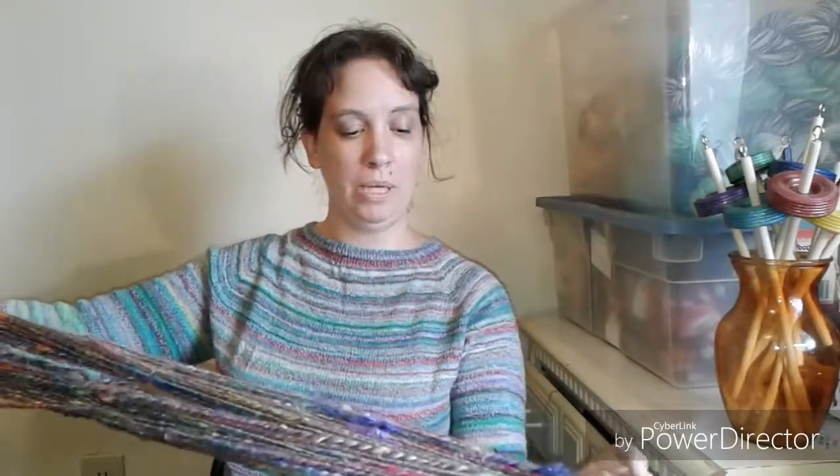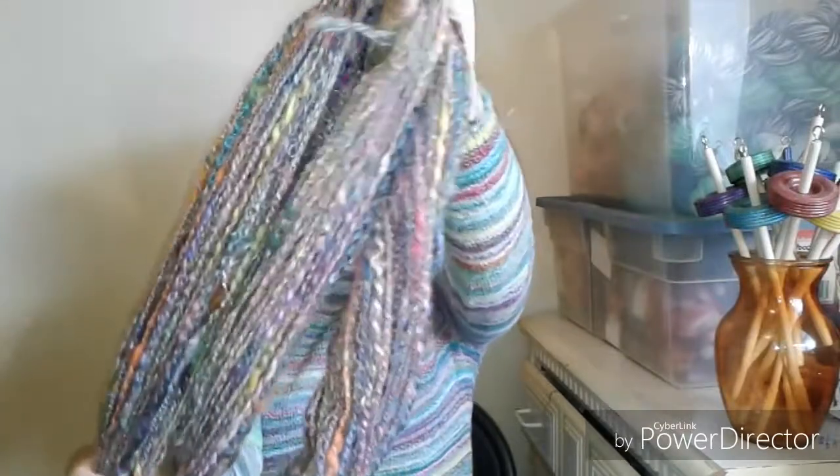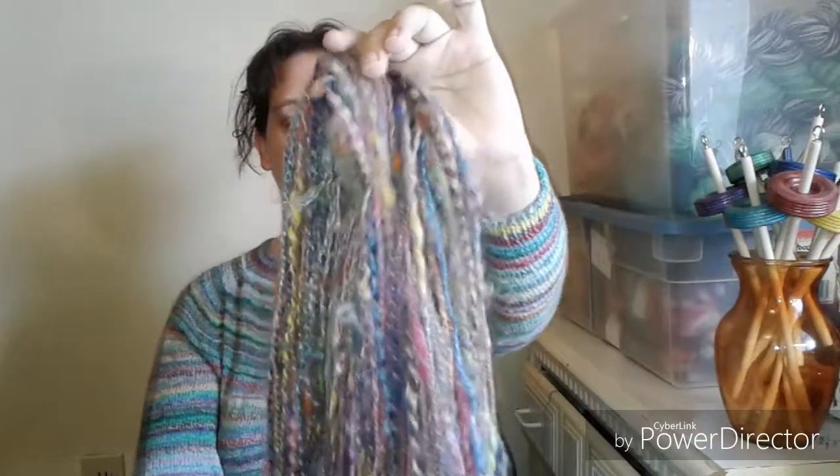So I spun, I think, two of the bats onto one bobbin on my Babe Pinky. And look at this. I have washed this with mane and tail shampoo and conditioner. And I had to use a good bit of vinegar to get the mothball smell out because it was pretty strong. But the vinegar stopped the bleeding, because this was bleeding color like crazy. And I was going to soak out the excess dye, but I couldn't stand the smell. So I put vinegar in it and that stopped the bleeding.